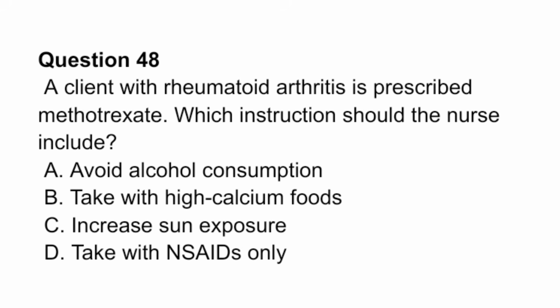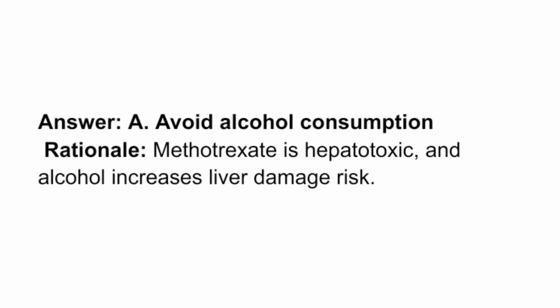Question 48. A client with rheumatoid arthritis is prescribed methotrexate. Which instruction should the nurse include? A. Avoid alcohol consumption. B. Take with high calcium foods. C. Increase sun exposure. D. Take with NSAIDs only. Answer: A. Avoid alcohol consumption. Rationale: methotrexate is hepatotoxic, and alcohol increases liver damage risk.